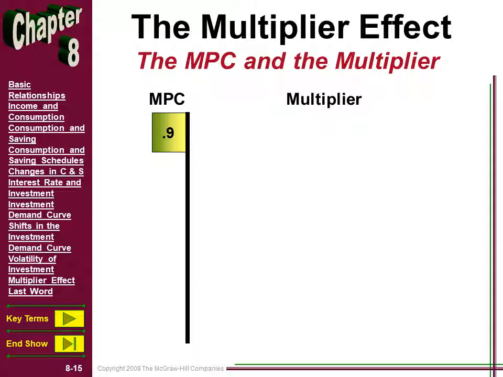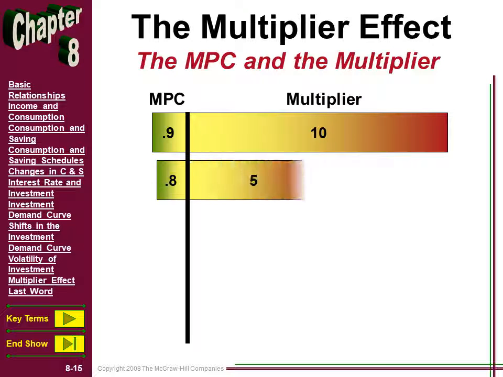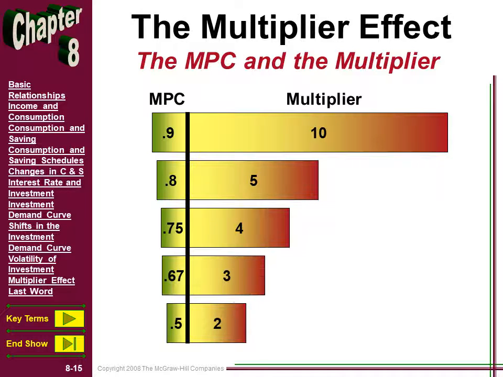This will be the final slide on this particular video, but it is a useful slide for two reasons. Number one, students who hate math can use this slide to easily calculate the size of the multiplier given various marginal propensities to consume. So it shows us that if the marginal propensity to consume is any of these values, then the multiplier can be calculated easily using this without even actually doing the math. I don't think anyone will have any trouble doing the math. The formula is not that difficult.